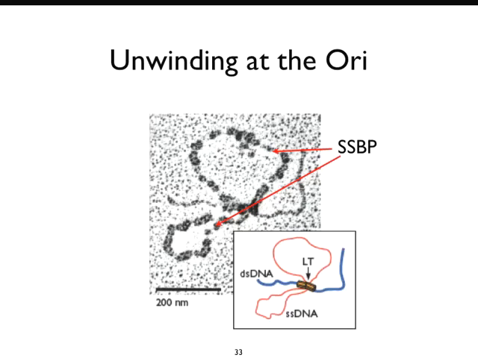So how do we know things unwind at the origin? Well, when you catch these molecules in the act, these are T antigen hexamers, 1, 2, and the DNA gets looped out. It's single strand, and we know it's single strand because this has been visualized with the aid of a protein that recognizes single-stranded DNA, a single-stranded binding protein. So it only binds to the single-stranded area of the molecule. The part that's not in the process of being prepared for replication binds very little of the protein because it's double-stranded.